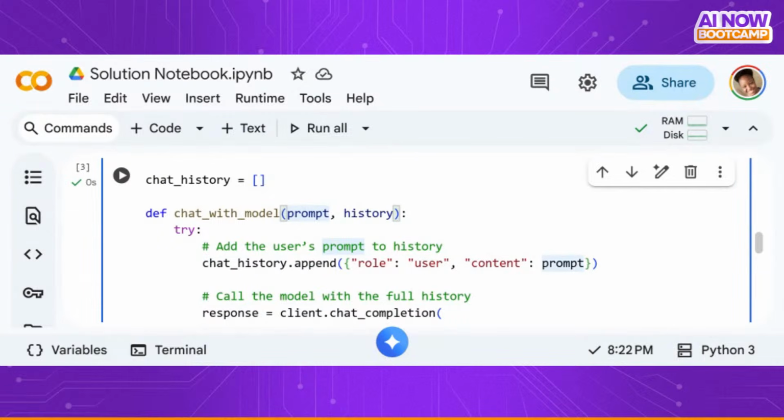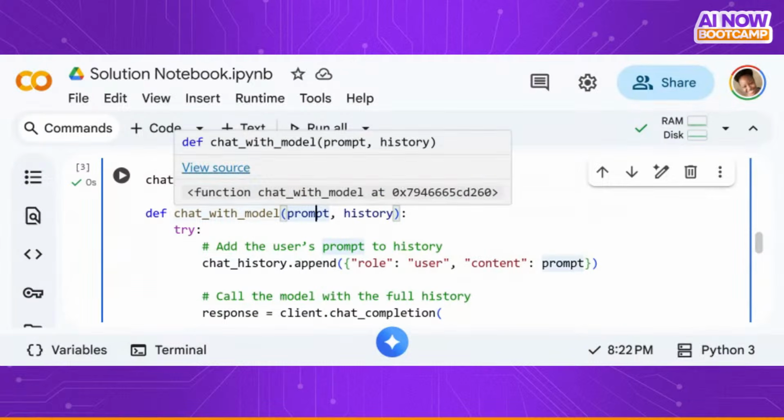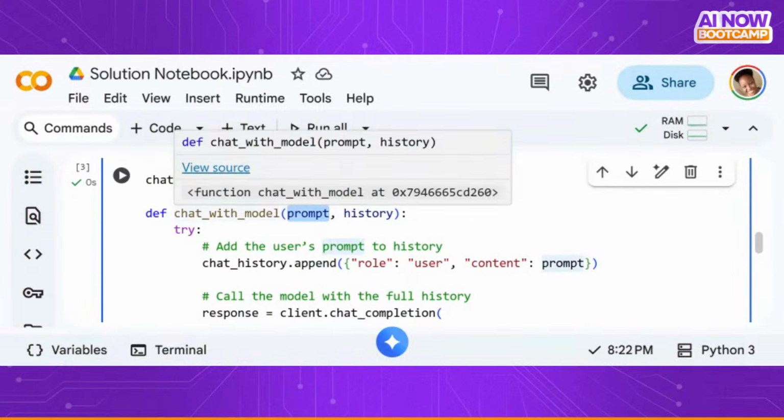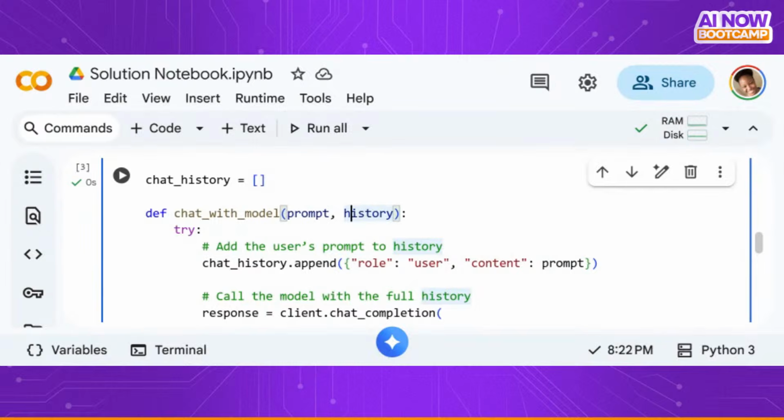But if the function has this second parameter, which is history, and you are only calling the function with just one parameter, you are going to have an error. So if you do not want to have that error, Clement, you have to pass your question, but also add an empty list. Add a comma and add an empty list so that it works if you want to try out the function on its own like that.